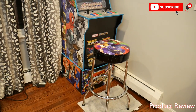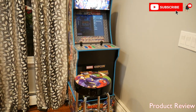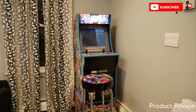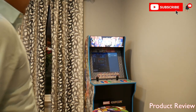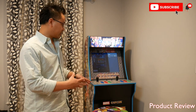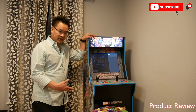And earlier I told you about the riser. We have to build that to lift the arcade up, otherwise it'll be too low. Too low is fine for the little kids, but this height is perfect. It's still small compared to what we used to have back then. Easy to move around. You can really place it anywhere in the house. So at first, when I bought this type of arcade, which is the Ninja Turtle one downstairs, it looked kind of small and kiddish, like it was just for a little kid. But after a while you get used to it, it actually looks kind of cozy. It looks nice.